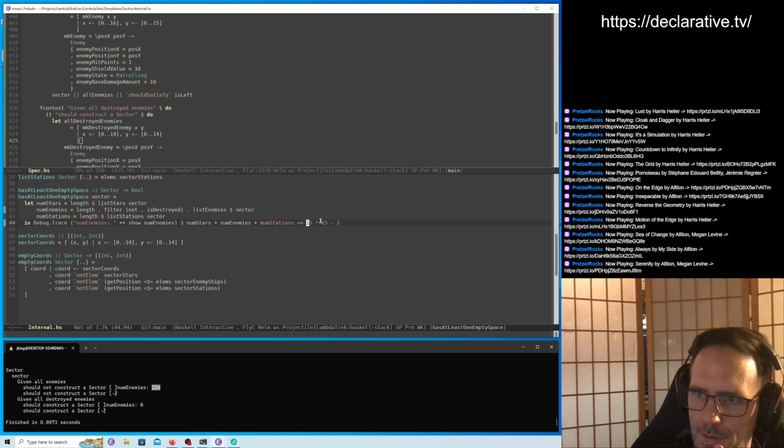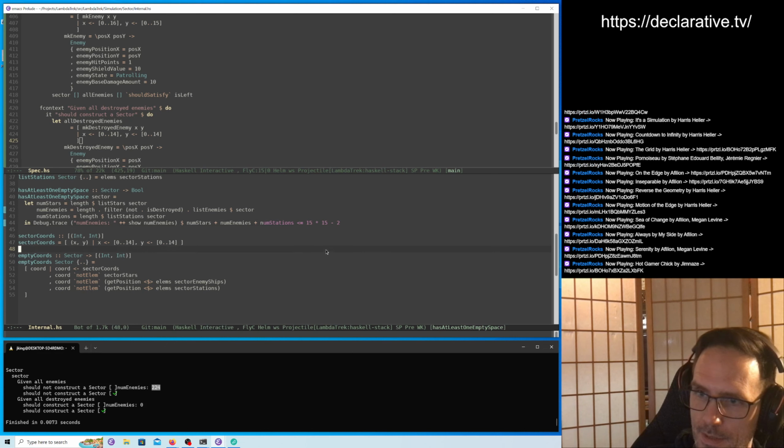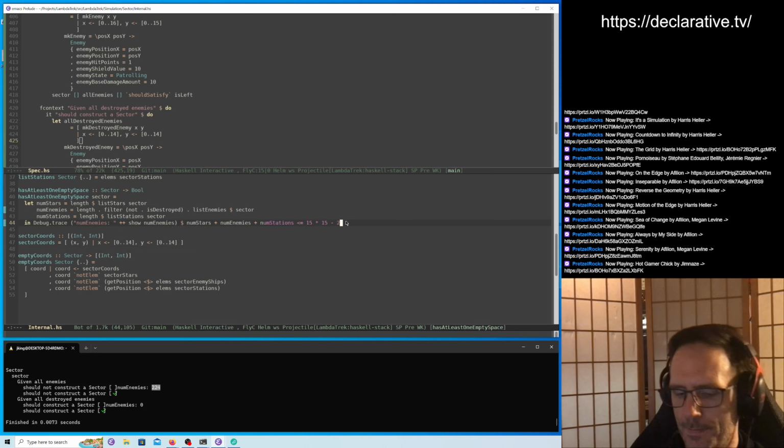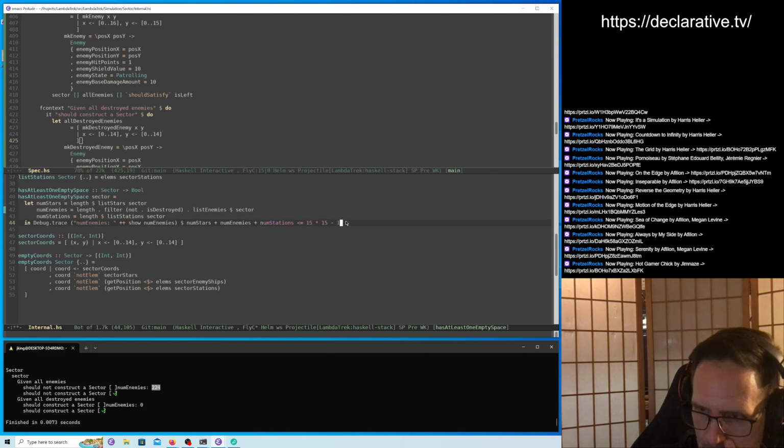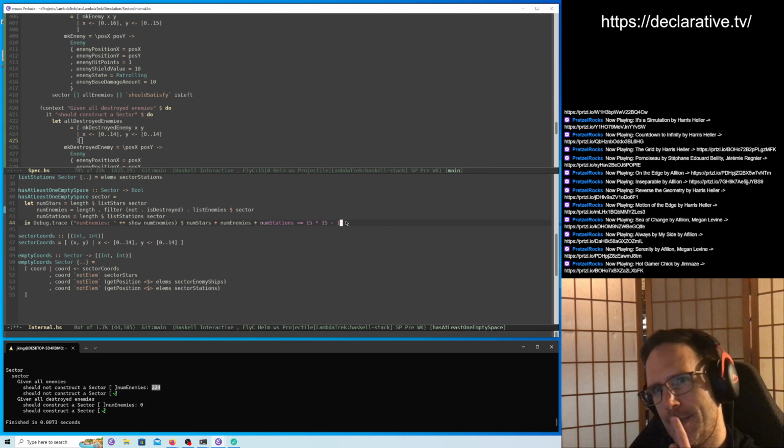Right. 15 times 15 minus 1 is this magical number. That's the number of spaces in a sector minus 1. Or no, the number of sectors in space. 15 times 15 should be it. So this should be... That's not quite right.